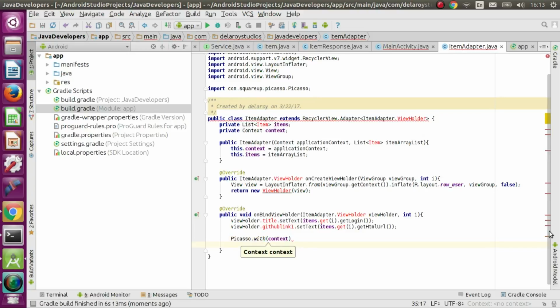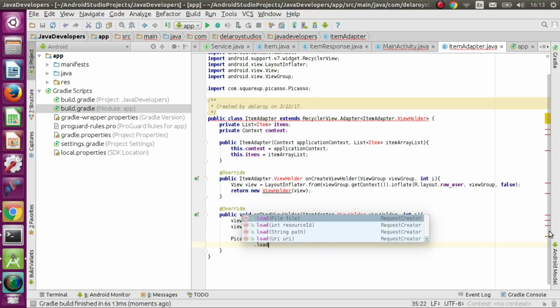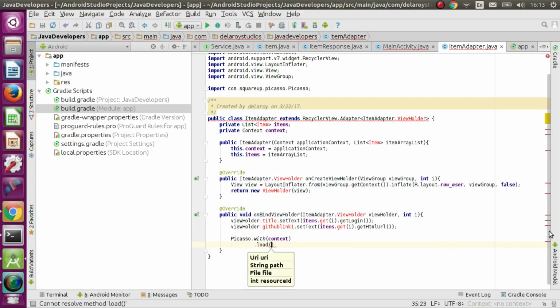Now you load the items that get i, get avatar URL, because that's the link to the image.